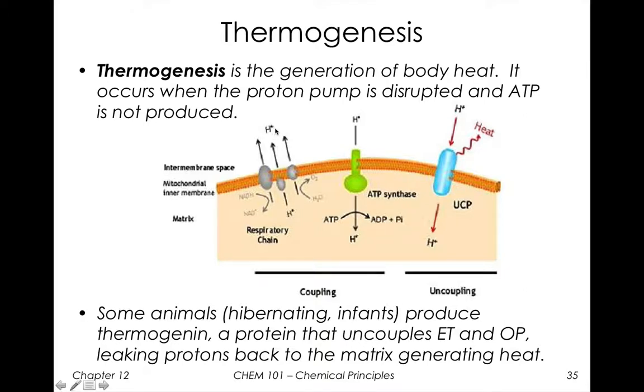So normally these two processes are coupled. The extent of the proton gradient is directly proportional to the amount of fuel and thus directly proportional to the ATP that we produce. If we have another option for proton translocation to happen, we can actually uncouple this process, and we can use this proton gradient not to make ATP, but to generate heat. And this serves an important biological process, in that we can operate this process to do what we call thermogenesis, or the generation of body heat.